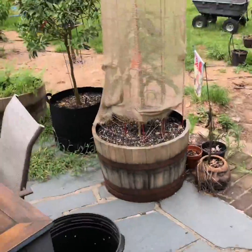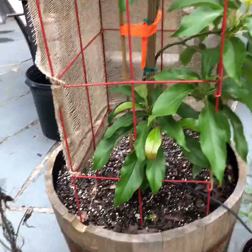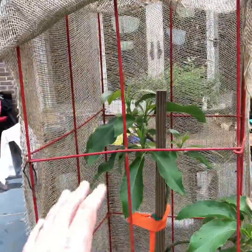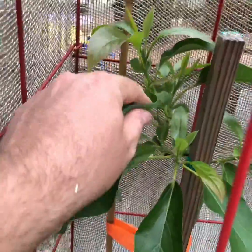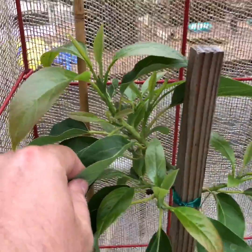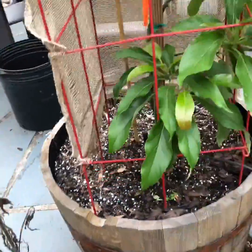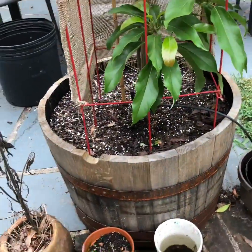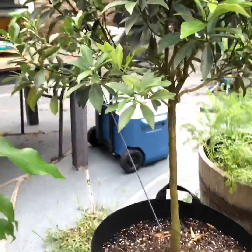Obviously over here I've got my wall of tomatoes and they are producing like crazy. We have the reed avocado — I've got the shade cloth on it, just straight up burlap over a tomato cage. You can see the new growth on this tree this year; it's establishing itself in the pot, doing really well. The base of it hasn't grown much which means it's still putting down roots pretty heavily.